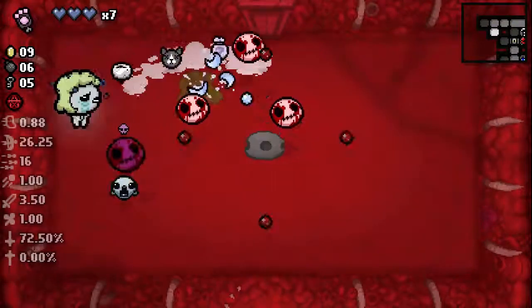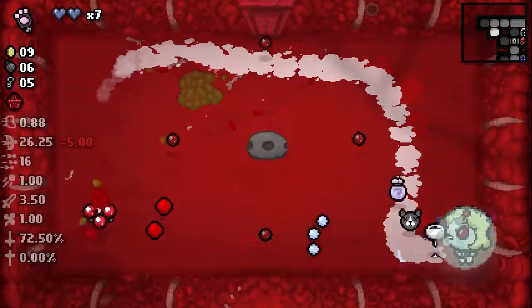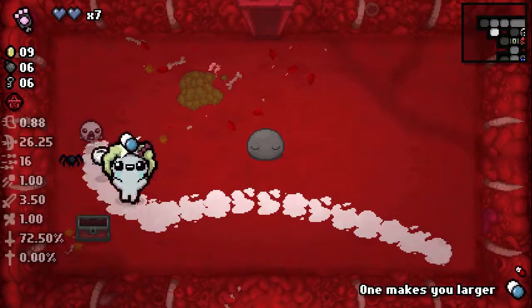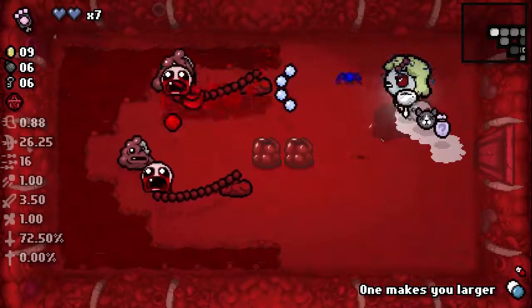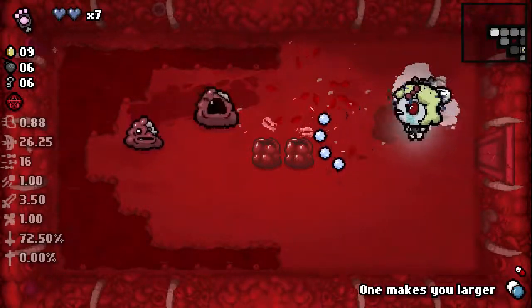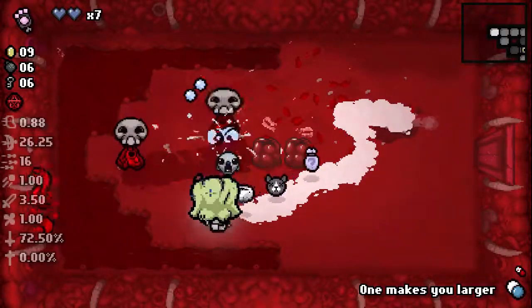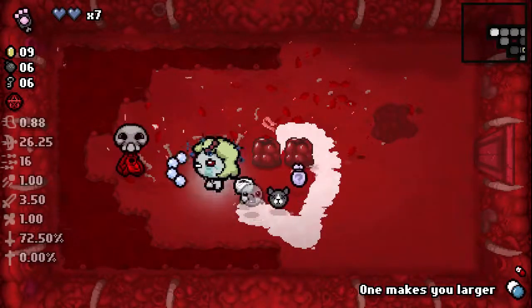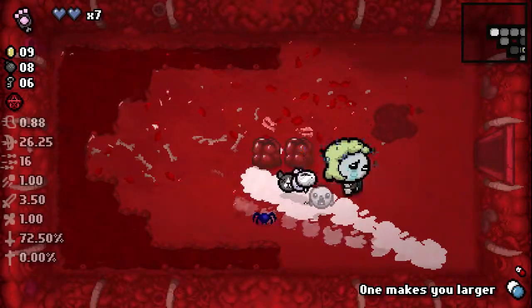Alright, so this is not fun, but a red chest gives us addicted and one makes you larger. Neither of which are good. Alright, so what we need to find is a red chest that gives us Guppy's tail, or some sort of power item, or more soul hearts. And honestly, more soul hearts might be one of those things that we completely step away from.